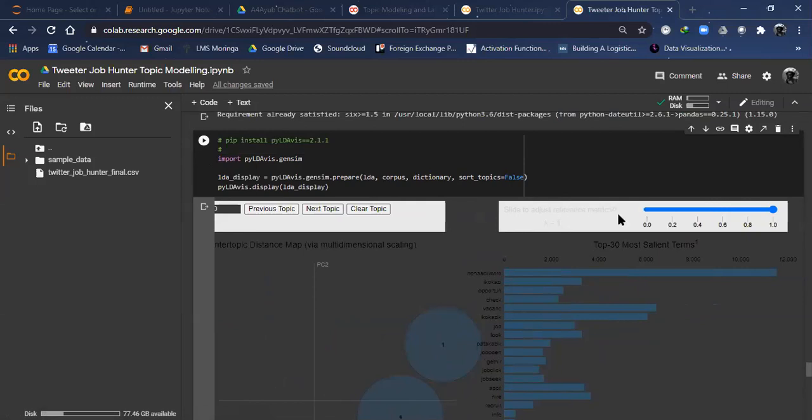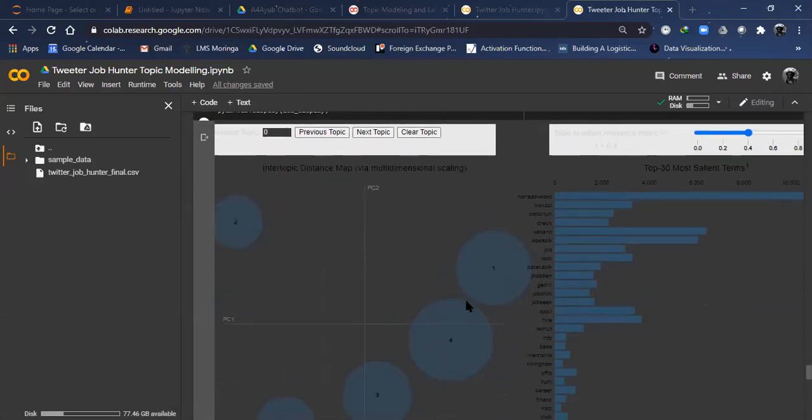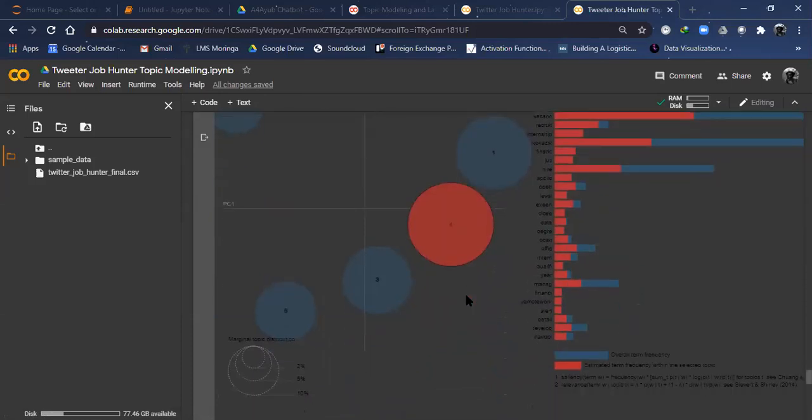This one now gives you a relevance metric of that particular topic. So if you want a relevance of, let's say, 0.4, it's going to automatically give you the topics with this particular relevance, only considering the topics with a relevance below 0.4.